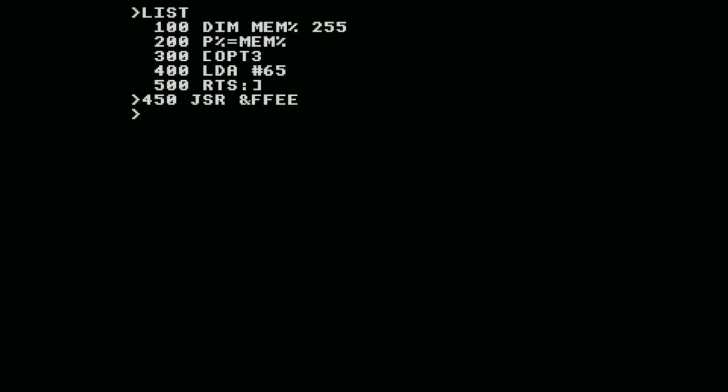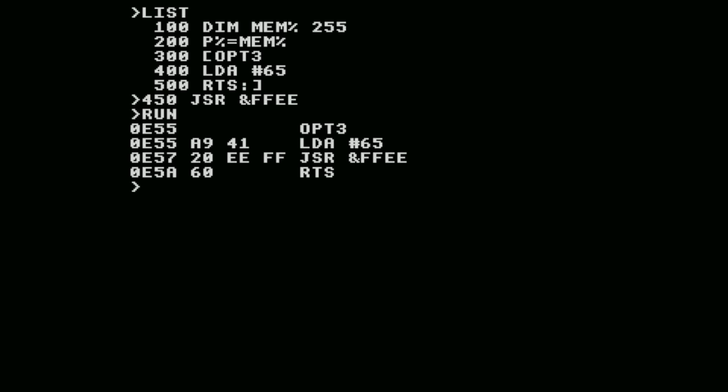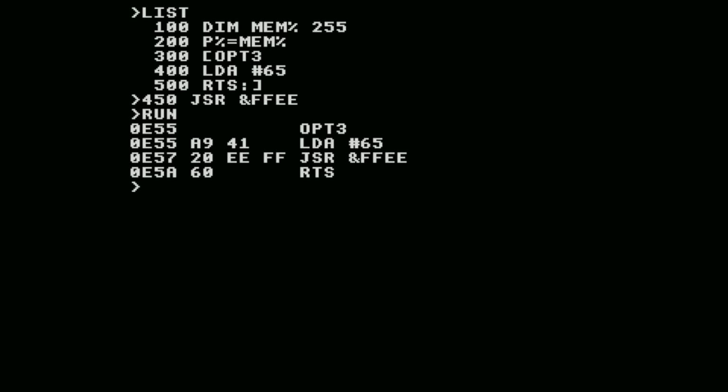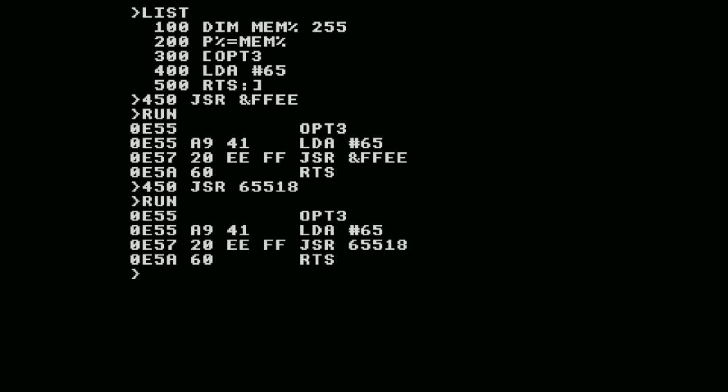We can thus add an extra line to our assembly code as follows. Now, the JSR opcode means jump to subroutine, hence JSR, and we have to follow it up with a memory address where said subroutine can be found. So of course we need to make sure that there actually is a subroutine at that address, otherwise it won't work. Now the ampersand prefix, by the way, means that this value is written in hexadecimal. I could have written it in conventional decimal by saying JSR 65518, which is the same memory address location but in decimal.